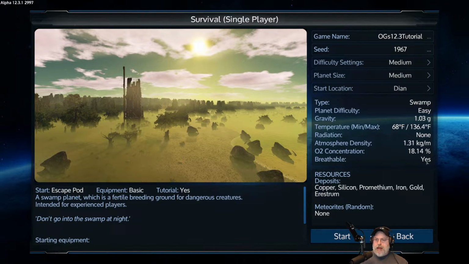Otherwise, you have a breathable atmosphere. The temperature's not too bad here. It can get a little hot or a little cold, but it's not anything like the arid planet. And there's a little bit of gold on this planet too. So there's a little bit better resources here, but again, you're in a little bit more of a dangerous environment. I'm actually enjoying the swamp planet though. It's actually been fun so far.